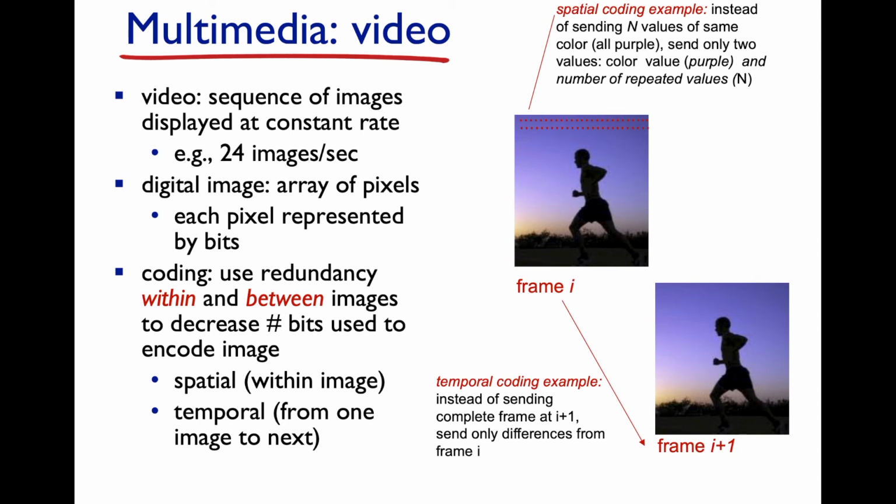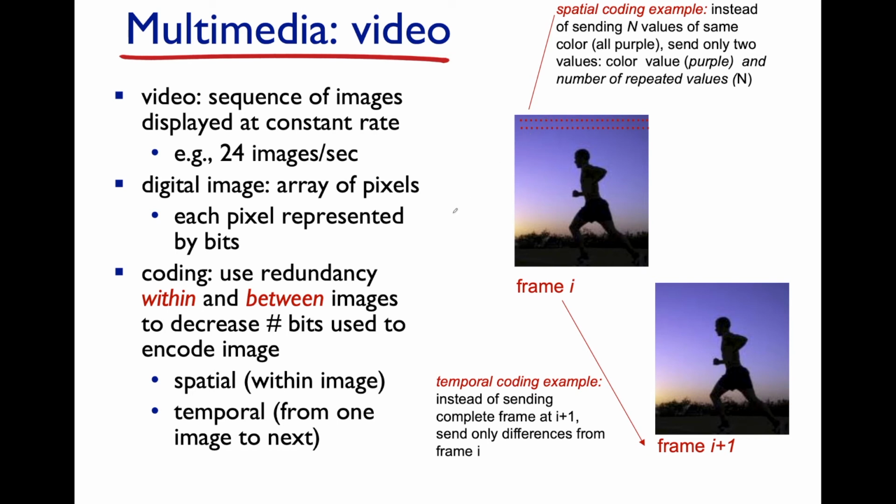Here in this top image, we have a number of pixels that are all purple. It makes no sense to send each one of these pixels over the wire. You count how many purple pixels you have in succession, and then if it's 10, you write 10 and color purple, and it will get reconstructed on the other endpoint much more cheaply, using lower bandwidth than sending all 10 of those purple pixels.